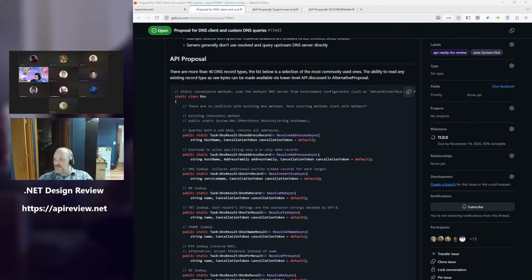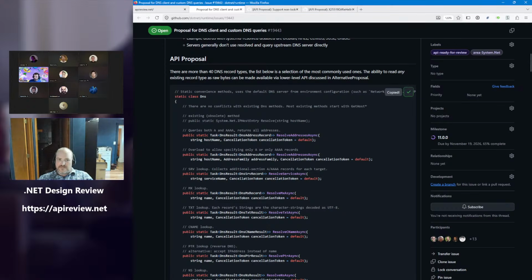Also, we have some ongoing problems with GetHostAddress on Linux because the native API, the glibc function, is not cancelable, is synchronous.